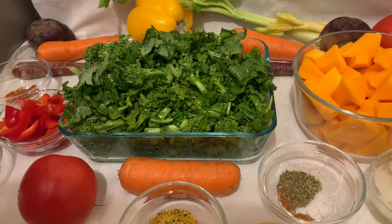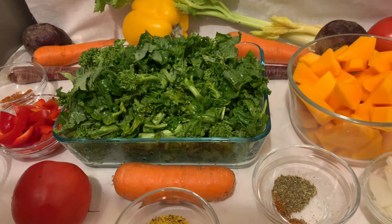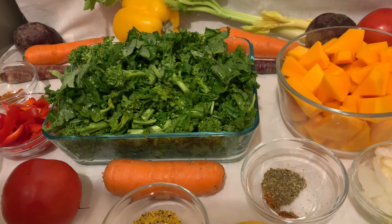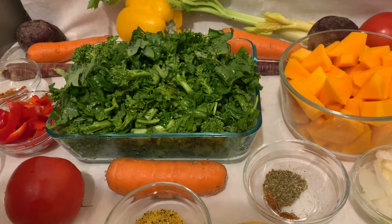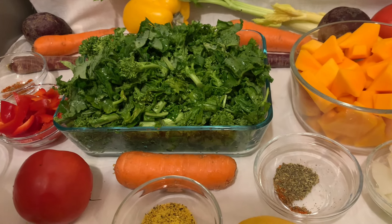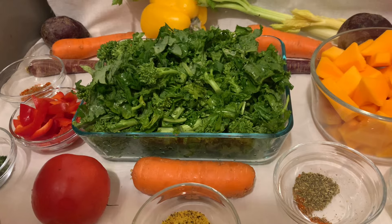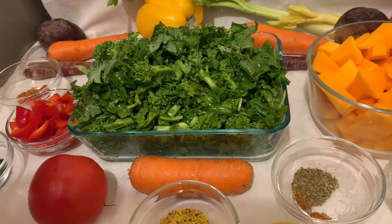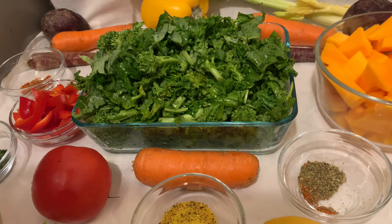Some benefits are: they prevent night blindness, boost the immune system, support digestion, increase fiber health, help lower cholesterol, and protect from damage. They provide minerals like calcium, magnesium, which produce energy, and potassium, which regulates blood pressure. Butternut squash is great for managing diabetes, high blood pressure, and bone health due to its high potassium content. Red bell pepper helps slow down the absorption of sugar in the bloodstream and prevents blood sugar spikes.